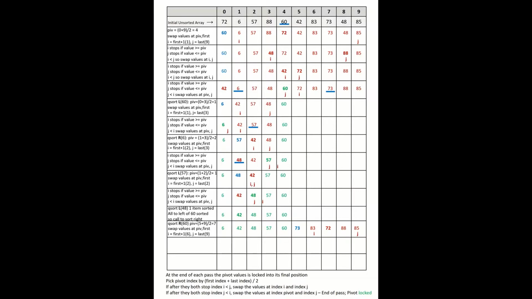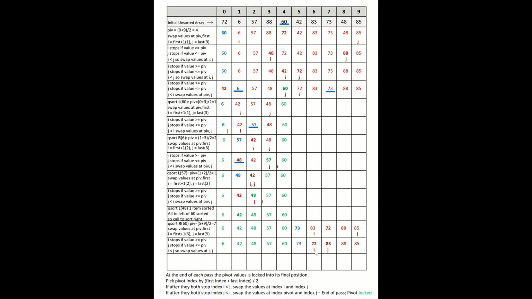I sweeps to the right, looking for greater than or equal to the pivot, so I stays put because 83 is greater than or equal to 73. J is looking for less than or equal to the pivot, so it sweeps all the way to the 72. In this case, these two indices haven't crossed yet, i.e. J is not less than I. So since I is less than J, we will swap the values at I and J, meaning we will swap the 83 and the 72, and that looks like this. And the indices remain where they are.